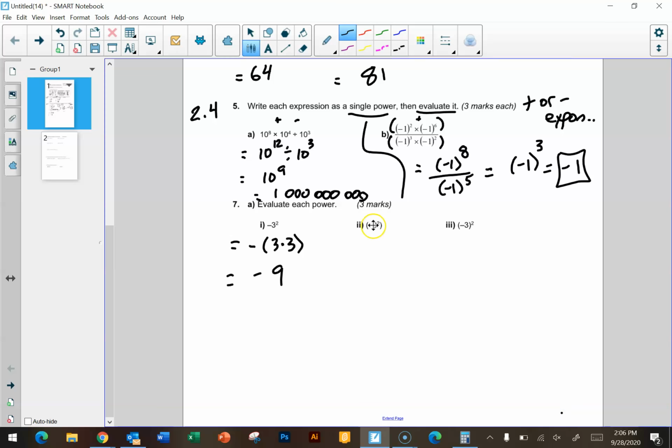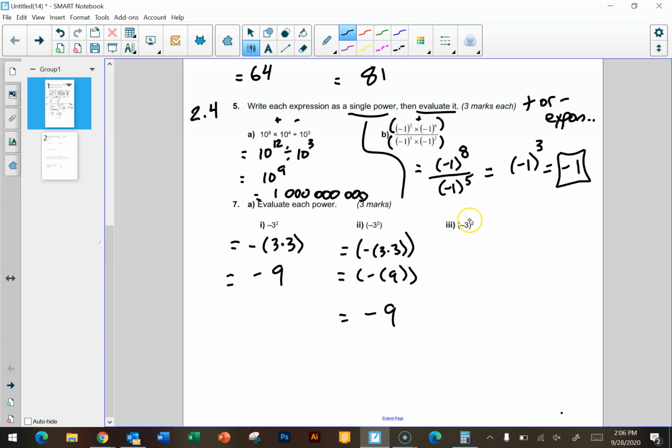Next one, there's brackets, but the 2 isn't touching the brackets on the left. The 2 is inside the brackets with the -3. So it's actually the same thing. The brackets really don't do anything to this question. So even if you want to include the brackets here, it's negative, and then it's 3 times 3. So that's -9, which is still just -9. So make sure you look at where the brackets are.